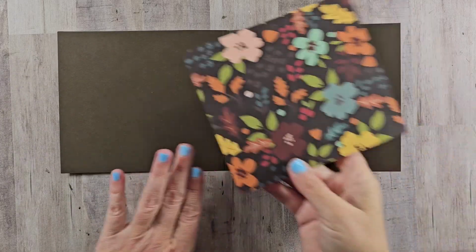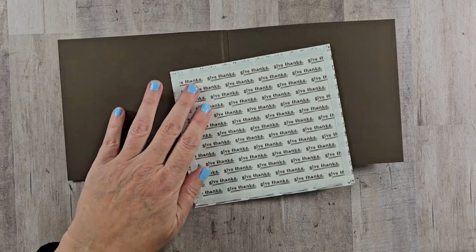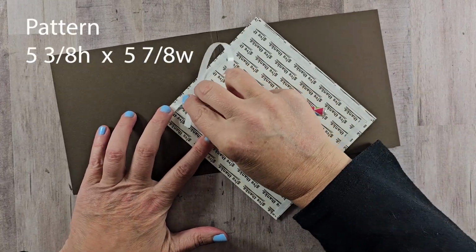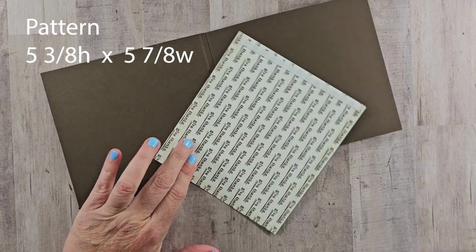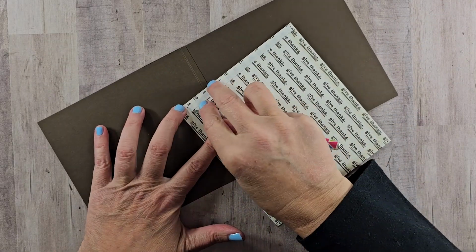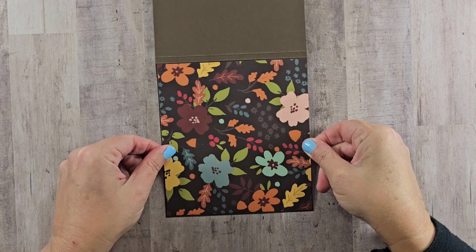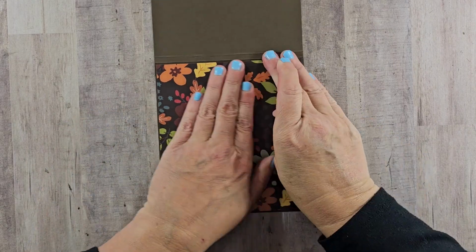Now, I do have some pattern paper that is cut for the outside. I might as well add that now. And so this is going to be 5 3/8 high by 5 7/8 wide. And that way we're going to get our beautiful pattern along with a nice border of that cardstock. So let's just add that. And this will be our back cover.